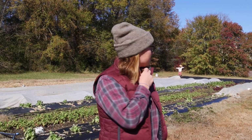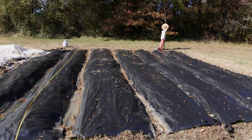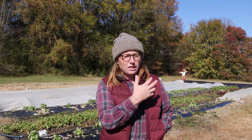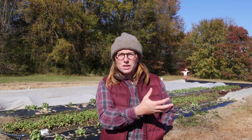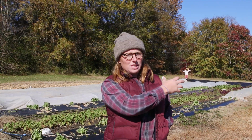That block up there that's covered in landscape fabric, that's going to be strawberries, you said? Yeah. As a nonprofit, we get a lot of offers for donations all the time, and sometimes the donations are too hard to pass up, even if you kick yourself immediately afterwards. We were given 1,300 beautiful strawberry plants, so we made space for them. We have this U-pick section that's going to be a gift for the community and the neighbors. Growing things that are really familiar and recognizable is pretty important for us out here. The first thing people will see is a whole bunch of strawberries, which everyone knows what strawberries look like.